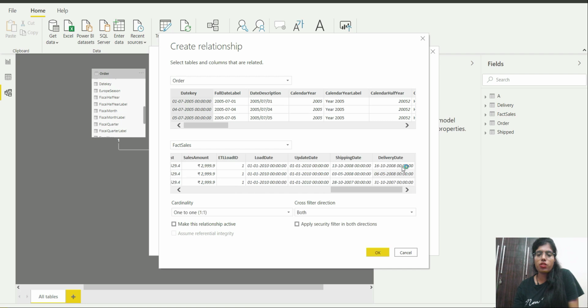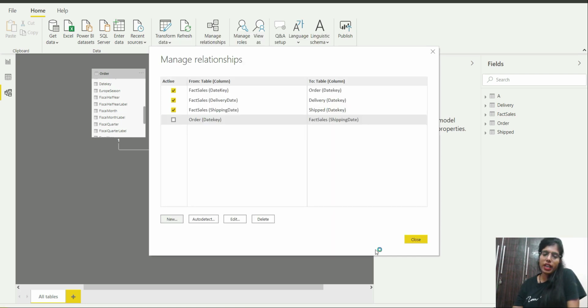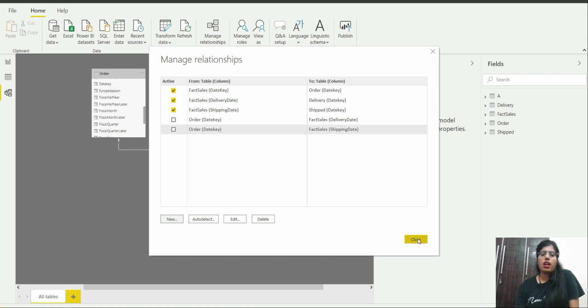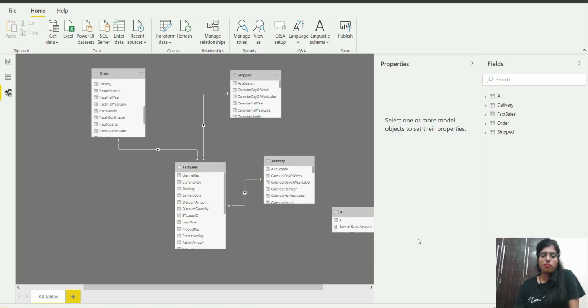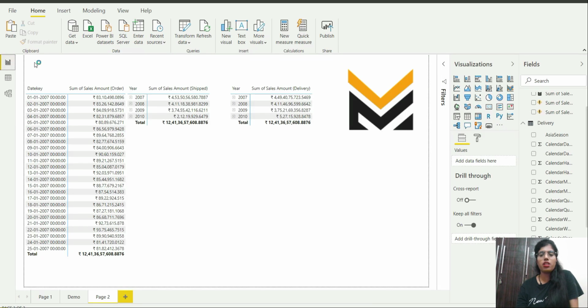So I'll move it over here, and I'll click on delivery date, and I'll click on OK, and I'll click on close. So it's working on it. Relationships have been created.